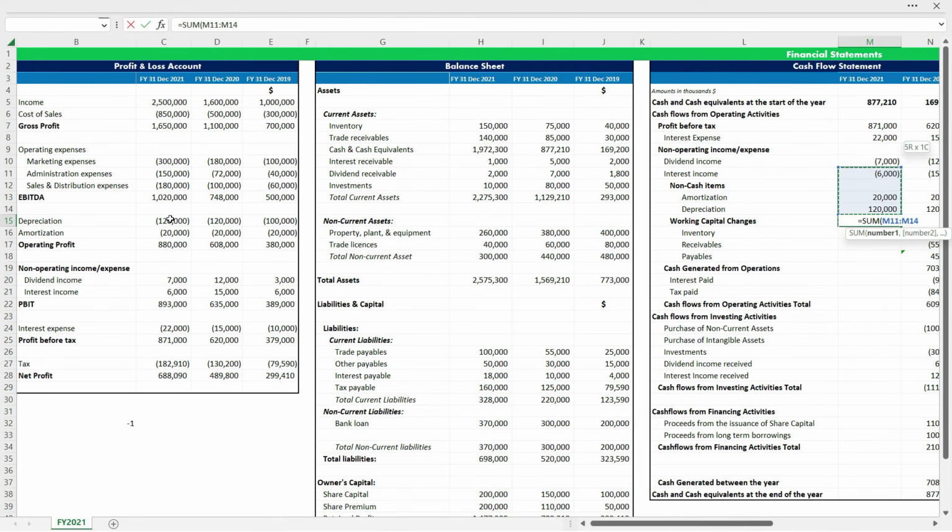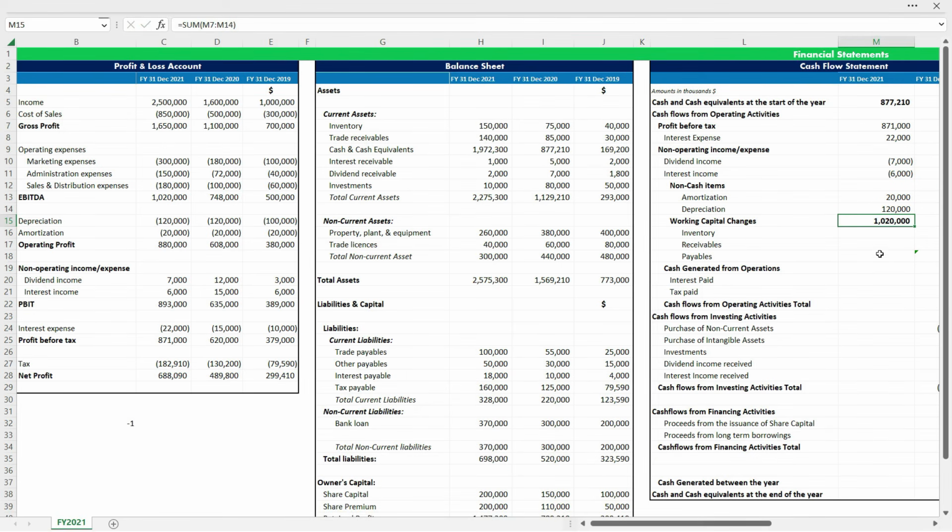That is just a step that we do for our own check, and you can see that my value here is 1020000, which is equivalent to this one. So I'll delete this value, I don't need that. Now let us talk about increase in inventory, and we also know that the increase in inventory should be the negative value. So I'll do this value minus this value. This will calculate the change in inventory, and increase will become negative.